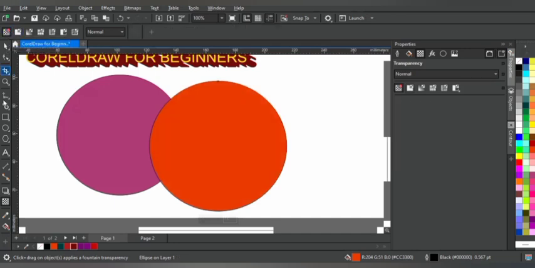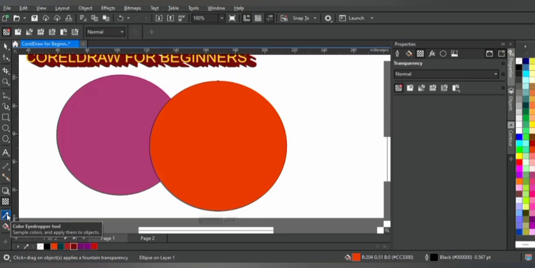Great. Now the next tool we are going to speak on is the color eyedropper tool, another powerful tool in CorelDRAW. Most often you can be given design works or projects to work on, and the client can specify colors for you to use from a particular image.